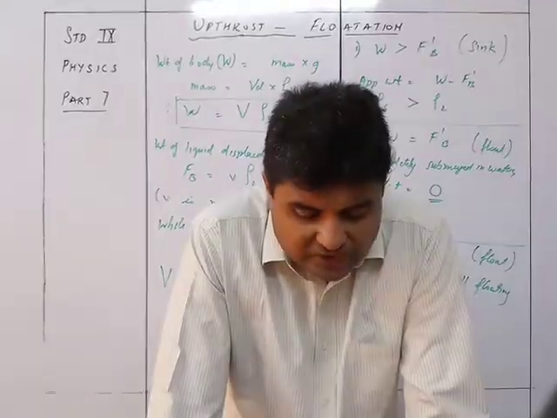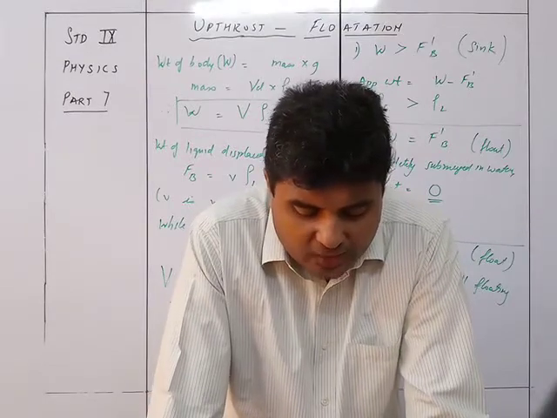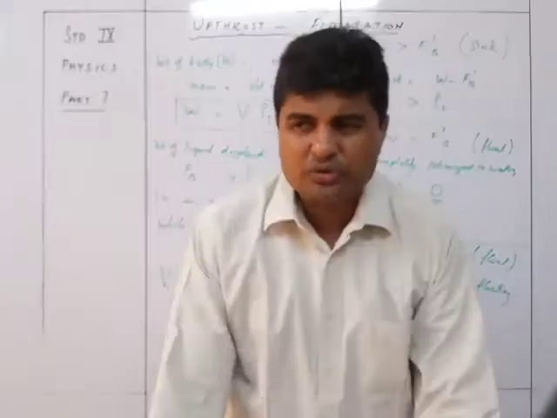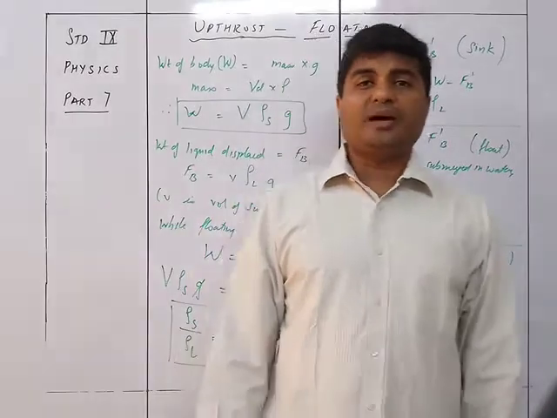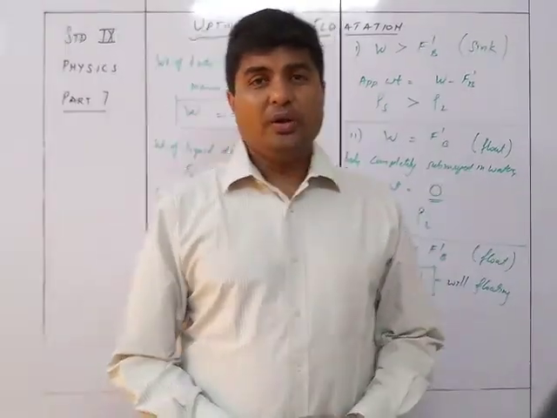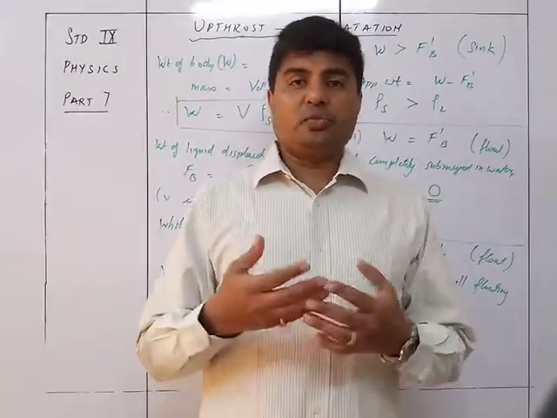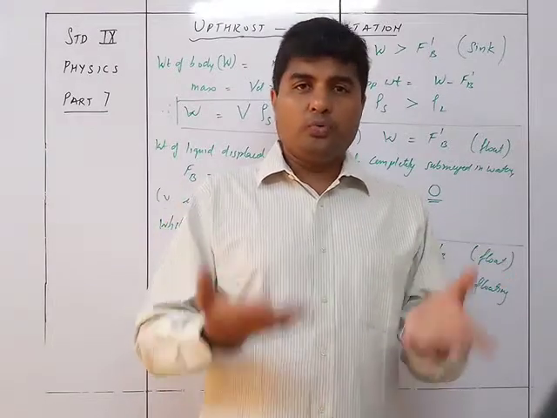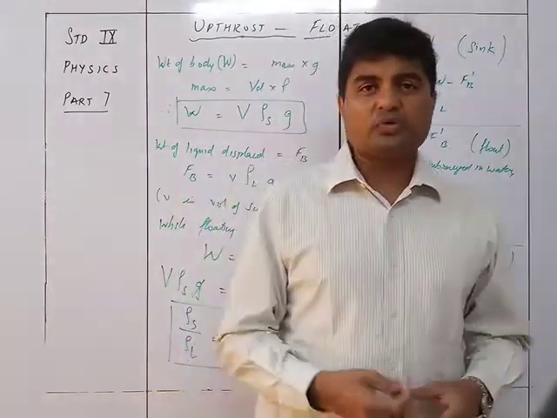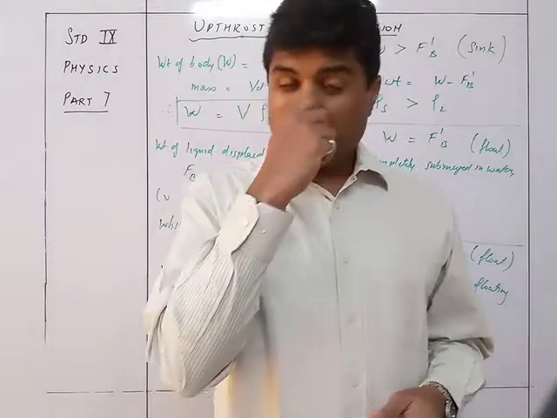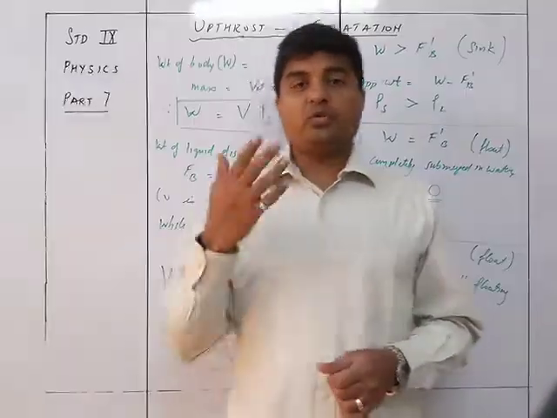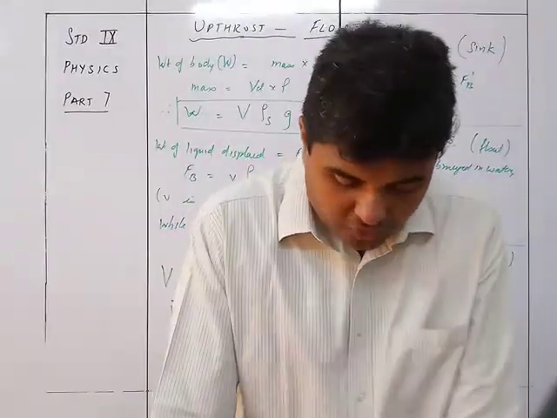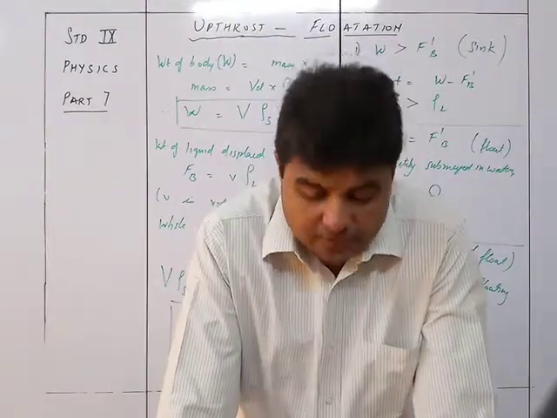Second, a loaded ship is submerged more while an unloaded ship is less submerged. Of course, when the ship is loaded, its total weight W will be more, and because the total weight is more, it will need more of its volume to go downwards inside the water. So it requires a greater submerged part, and hence it sinks a bit more inside the water.